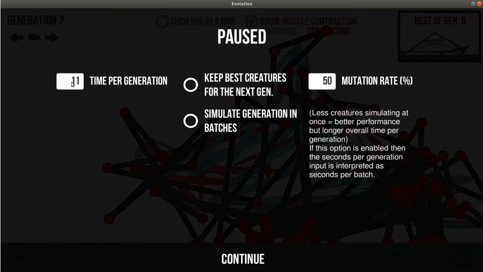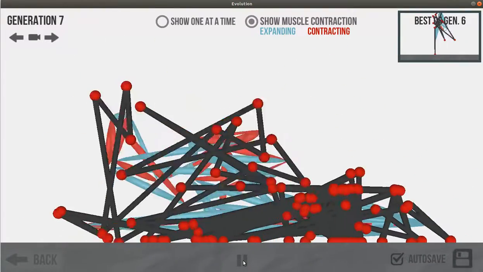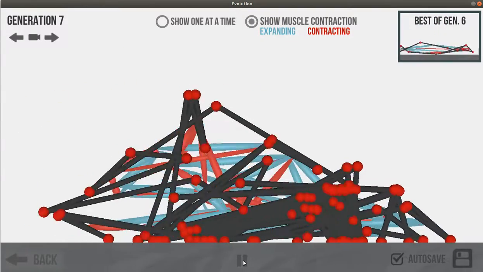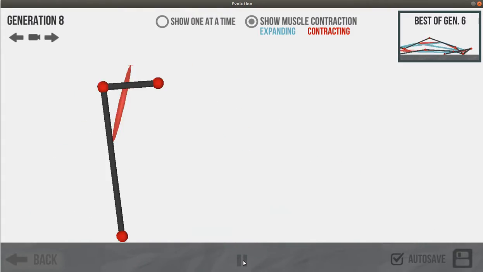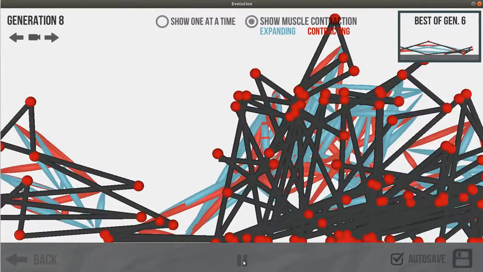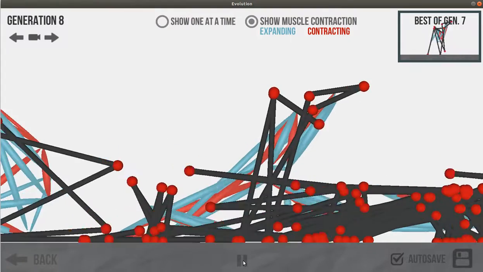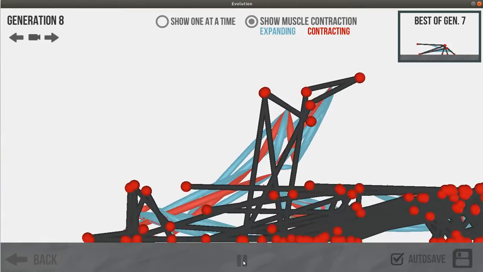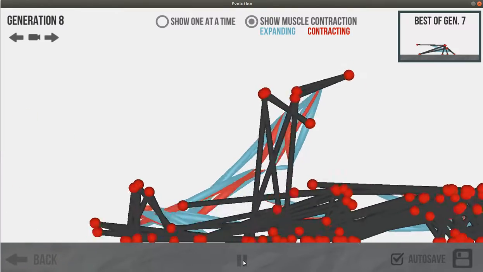Let's see. I'm going to change this time per generation. Instead of 11 seconds where I have it, I'm going to set that at 77. So I give each generation quite a bit of time. And the reason why I'm doing that is because I want this thing to be able to tell the difference between one of these things that just basically fell over to the right or made a single jump to the right, and one that actually found a way to travel to the right. And the best way to do that is give it more time to be able to distinguish between them.